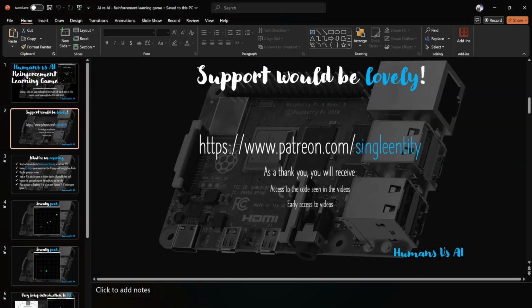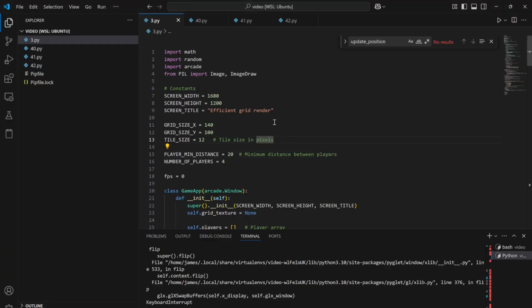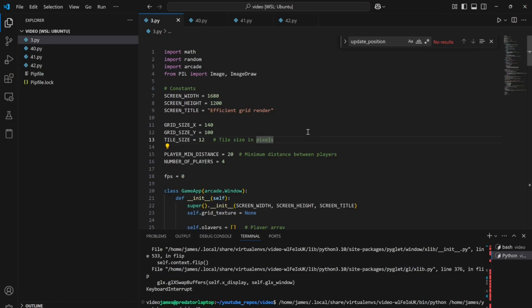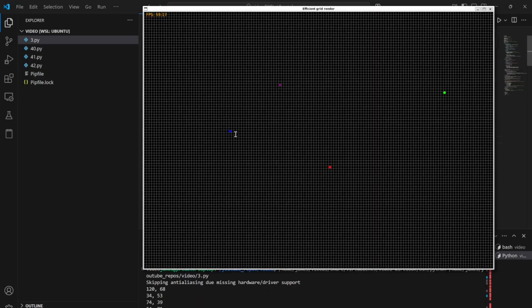Okay, cracking on then, over to my IDE. So in the last video, and again I'll keep this brief as I do, we created the players on the grid, which looked a bit like this. We have a very big grid, which I've inherited from a couple of videos back where I wanted to demonstrate the efficient rendering of a much bigger grid, because we now know this is a texture. And now we have random locations of different colored dots, where each of these dots represents a player. The green one is ID 1, and that represents the human player, for now anyway. So that's where we were in the last video.